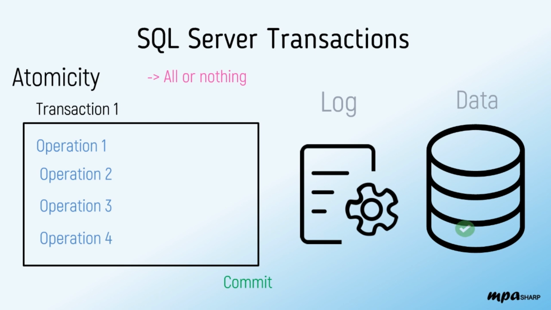However, let's say only the first two operations were successful. A log of them will be written to the transaction log and the database will be updated accordingly. But then some kind of disaster happens and operation 3 fails. So SQL Server will roll back the two successful operations by undoing the changes done to the database. This is done by reading the transaction log. Then the transaction log entries are also removed as if nothing happened, and it goes back to the state which was there before the transaction even started.